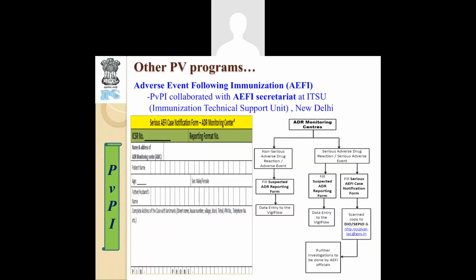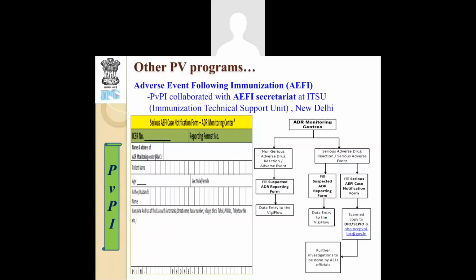Coming to the next PV program, adverse event following immunization. PVPI has collaborated with the AEFI Secretariat at ITSU, the Immunization Technical Support Unit, New Delhi. They have a collaboration between each other. If you come across any serious adverse event due to vaccination, this left side form, the serious AEFI case notification form, has to be filled up.